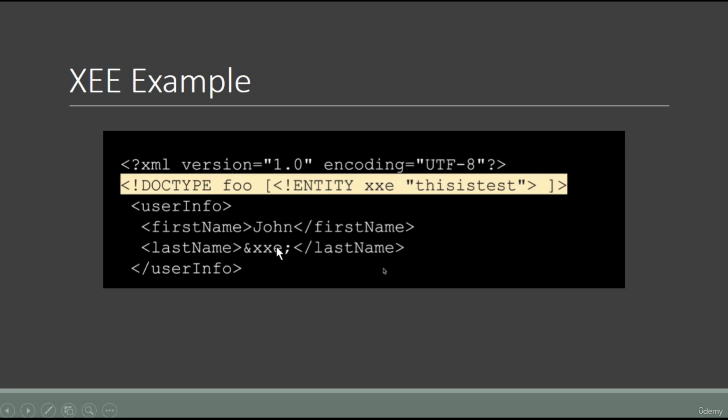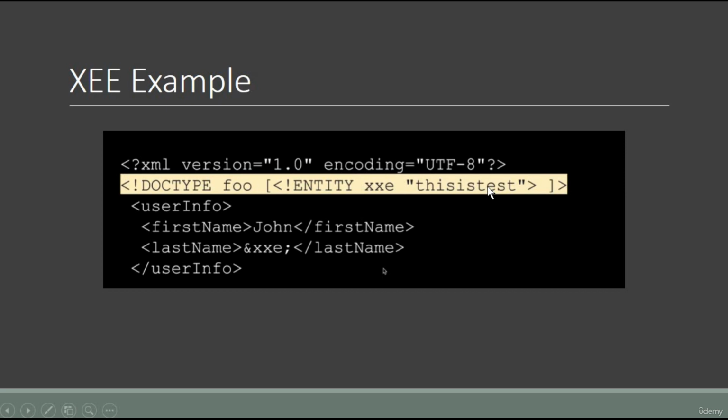Make sure that there is no grammatical mistake. It is always written in this way: dollar, ampersand xxe, and semicolon. So now what would be the result? If I keep &xxe; here, it will call the value of this one, this is test.